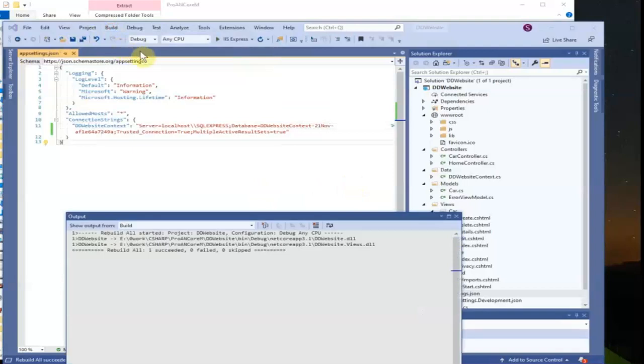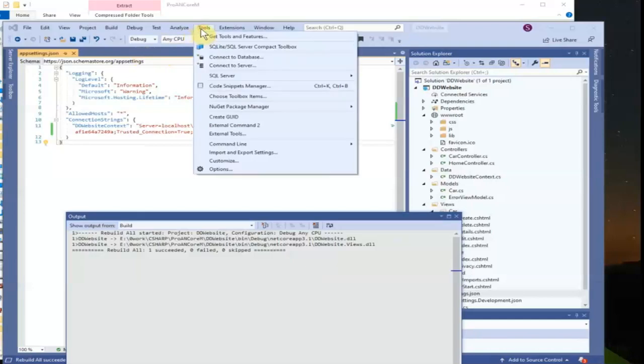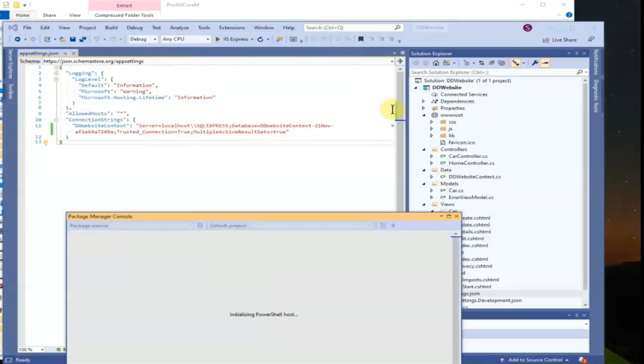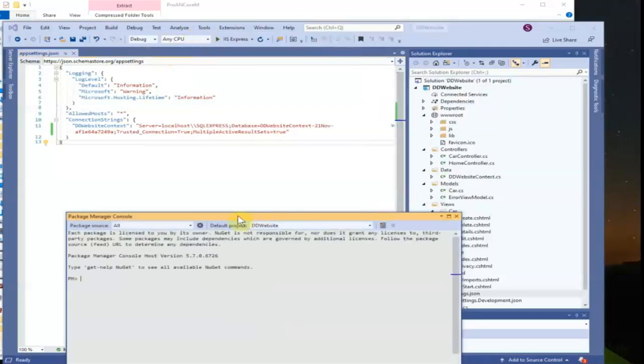We will update the database using the NuGet package manager. So we'll go to tools, NuGet package manager console, and we'll allow the migration. So we'll type add-migration.